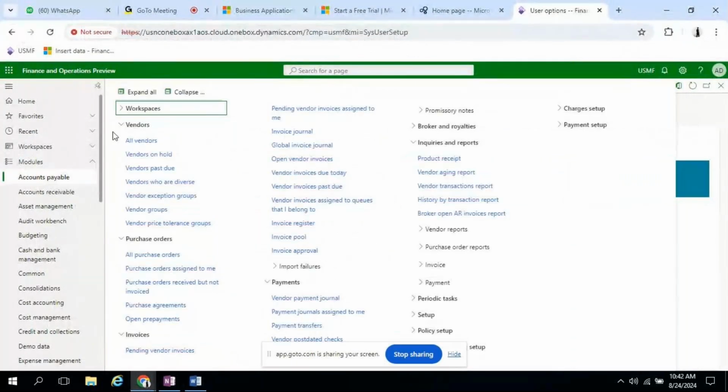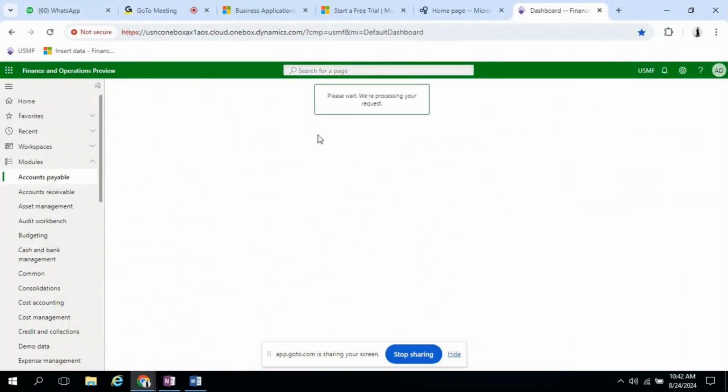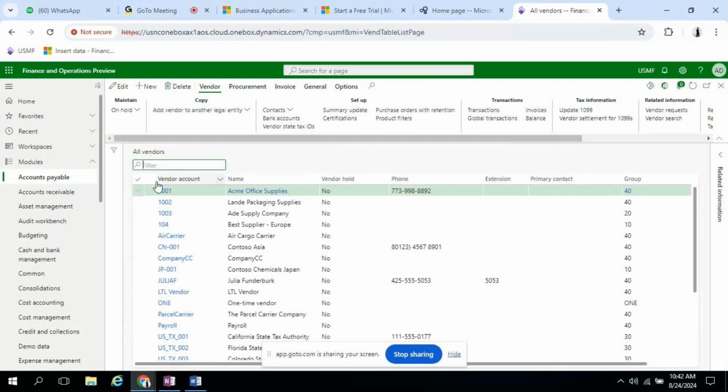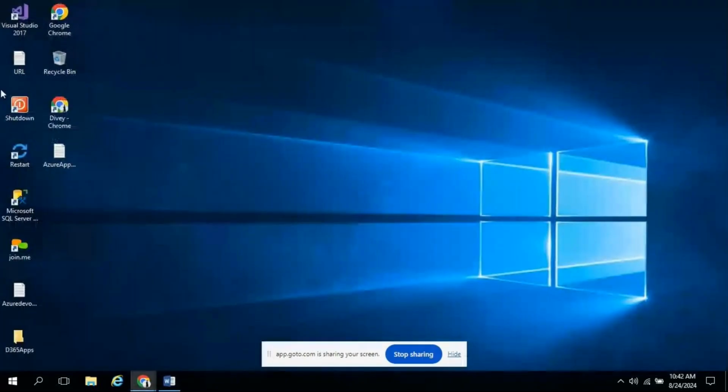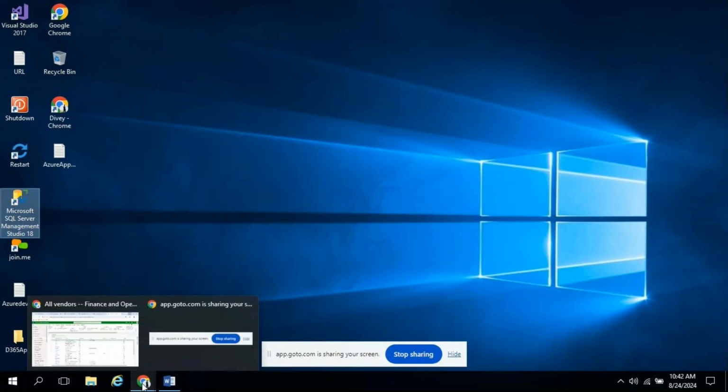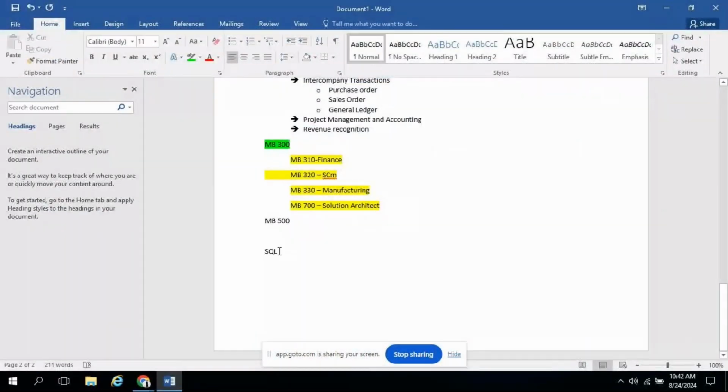For example, this is the all vendors list, from which you are going to purchase any item. This is a Microsoft SQL server, where we have a database in which all the data resides.